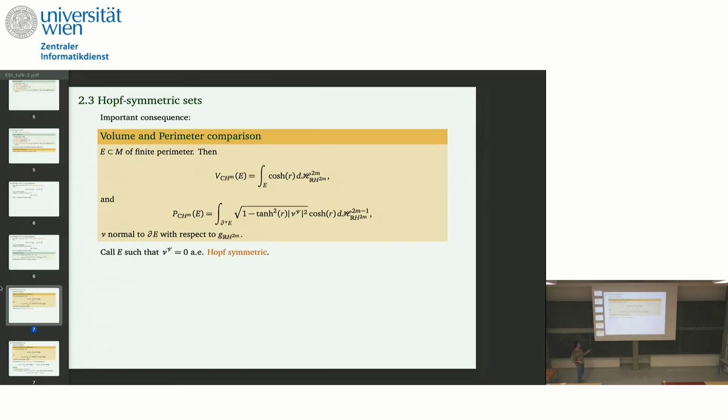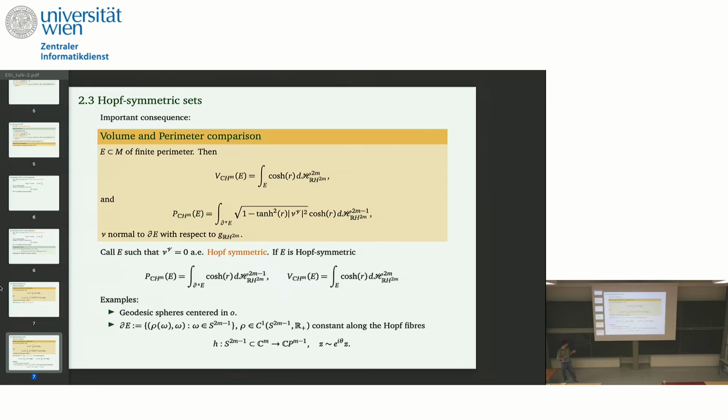Okay, so the volume is nothing in particular, right? It's really like the volume in exponential coordinates. The exponential map is always a radial isometry. You gain this density factor here. And now the perimeter in the complex hyperbolic space can be computed in the real hyperbolic space with the same volume. So the volume correction is some sort of artifact coming from the exponential map, and then a term that is anisotropic. Very nice. We don't like this term, we kill it. So we say that E is Hopf symmetric if the normal at E is always horizontal. So the vertical component is always equal to 0.